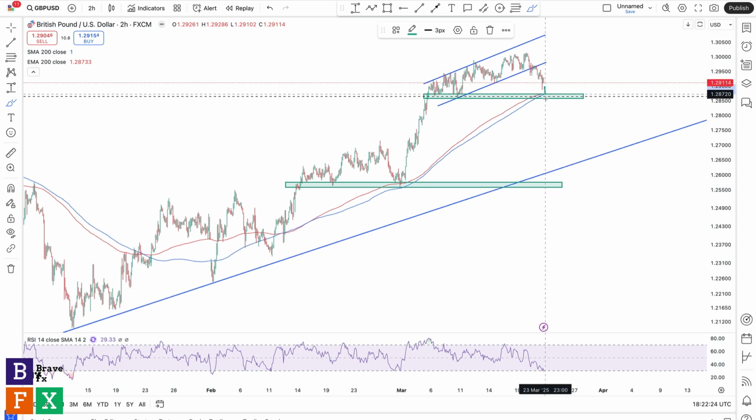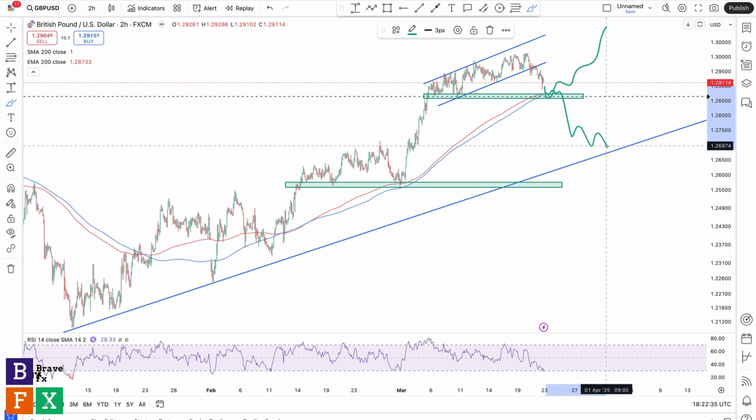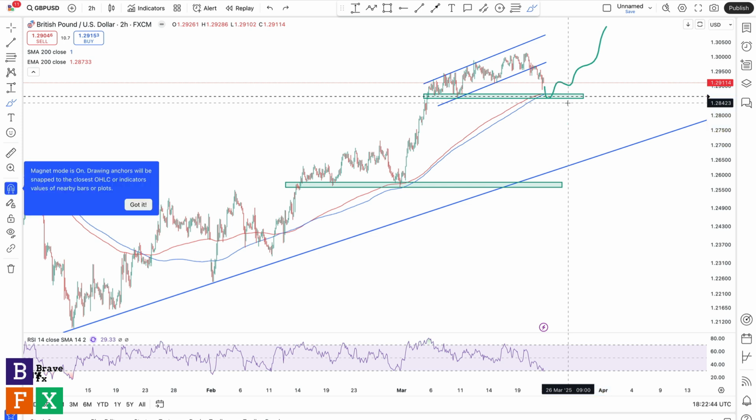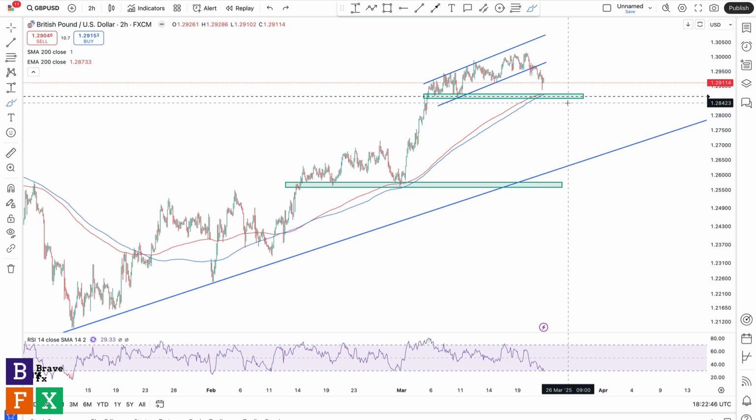We get into this area of value, so we either bounce, which is the bullish case scenario, or we consolidate a little and then get a bearish breakout, right? So whichever happens, this is going to give you a solid trade opportunity to either go short or go long. Now I'm going to explain how I'm going to go long on this chart.